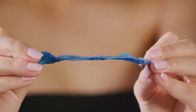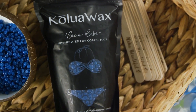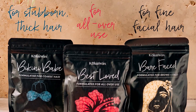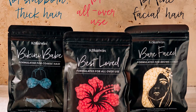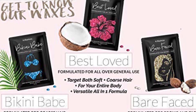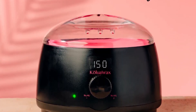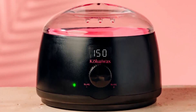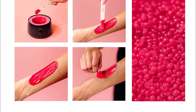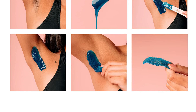Everything rings up at about $50, so it's a great value. The warmer and wax beads are very easy to use and provide great results. I would definitely recommend using the specific wax formulated for specific areas, as they are well-defined on the bags. The pain subsides within seconds of removing the wax strip. I have sensitive skin and did not get any red spots or after-effects. If you have sensitive skin and get razor burn or ingrown hairs easily, this alternative is seriously worth it.